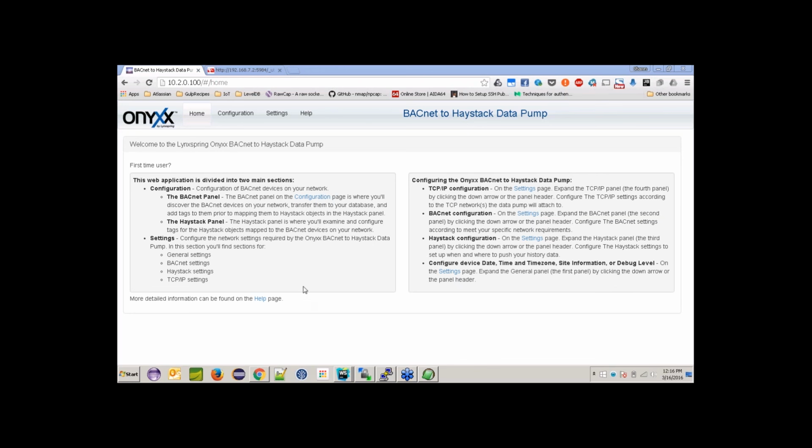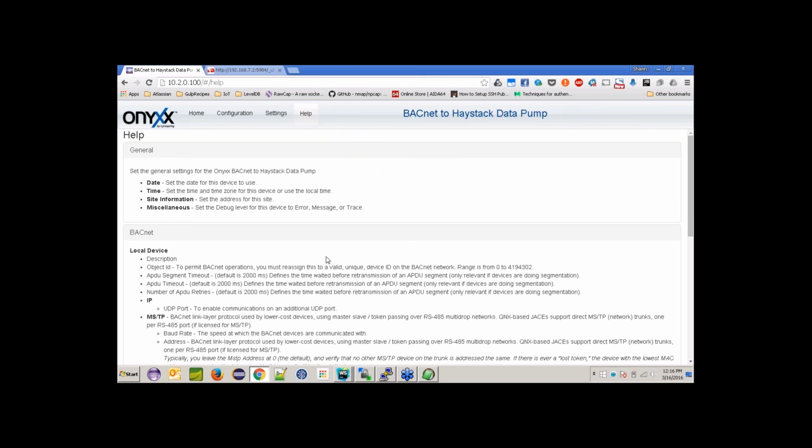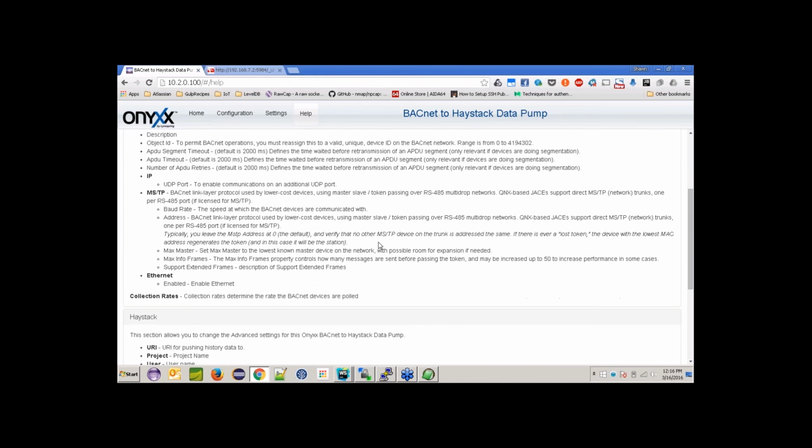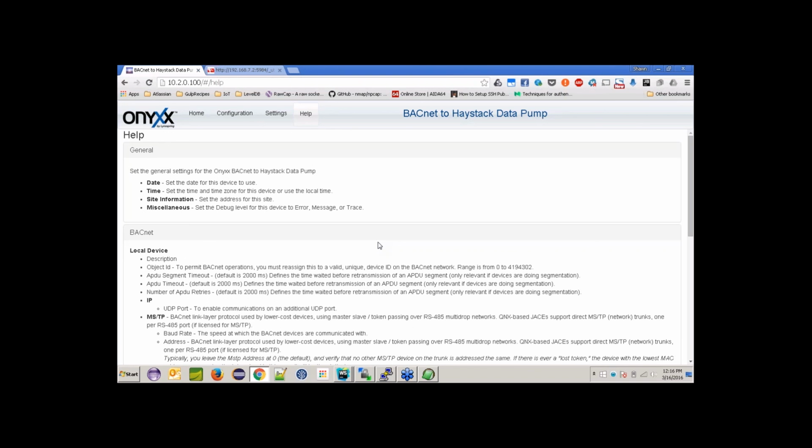But basically, a quick little demo of what the product is. We try to simplify it as much as possible and keep it straightforward. When you first go to the product, you will come to the home page, which gives you a quick rundown of where everything is, what's there, and how to get started with the product. There's also a more comprehensive help page that goes more into depth about each little setting that's available. So you can always use that.